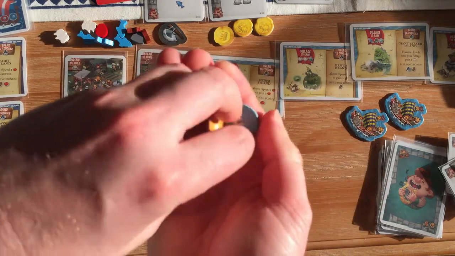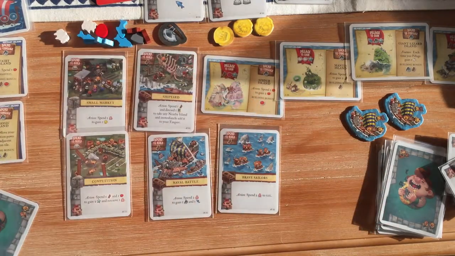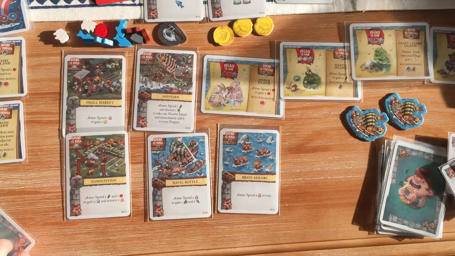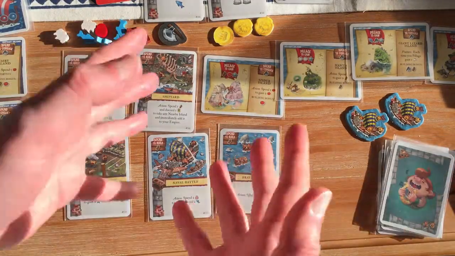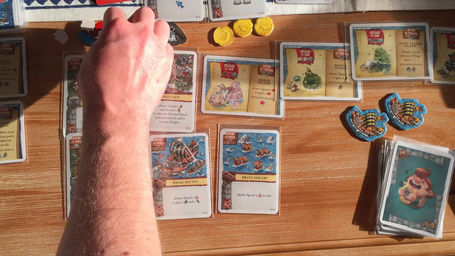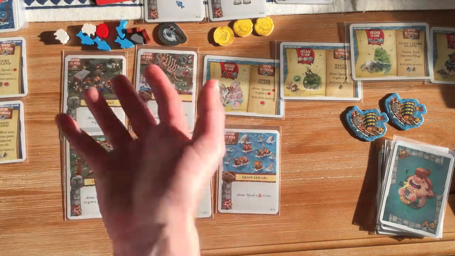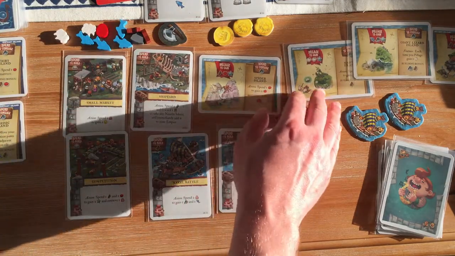Shuffle, shuffle, shuffle, shuffle. Ooh, probably five again, is it? Ooh, it's four. Okay. Finally got something different. Four. Cold. I'll discard a card from hand if possible. Alright, I'm done with no cards already. That's a shame. I've probably played this a little bit funny, this game, with a very small hand limit deck. But not a huge deal for me. So I've just got a bit of threshold 30, and I also need to keep some food. So fish or food behind. So I'm gonna keep this up.